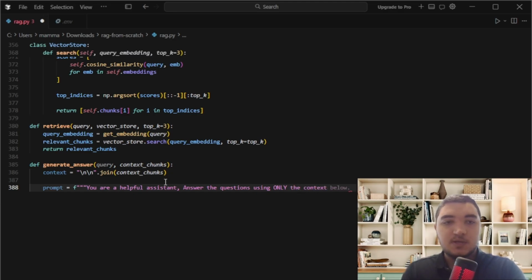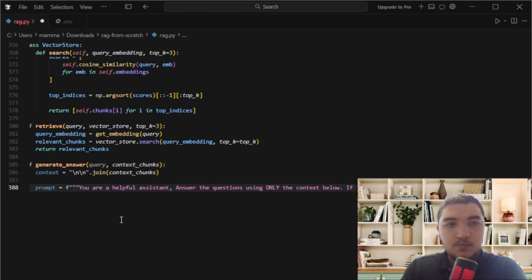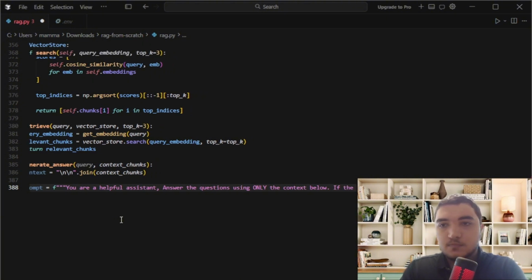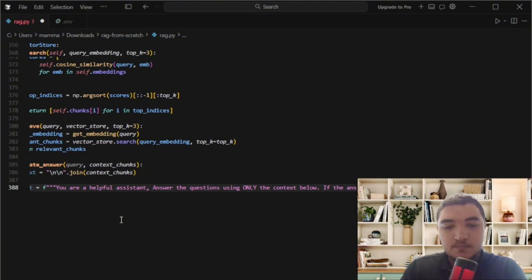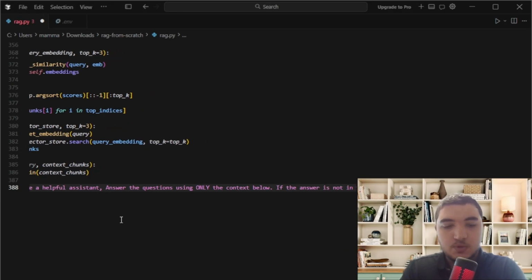So it doesn't just guess, it actually looks at the document and thinks based on the info. Then we can say that if the answer is not in the context, say I don't have enough information, right?